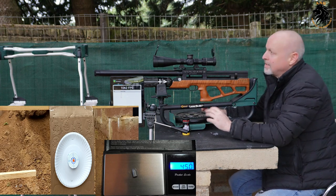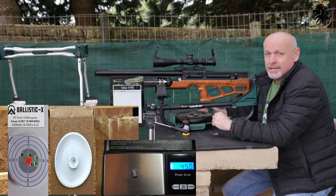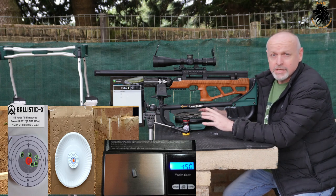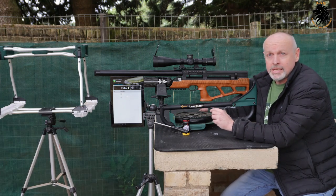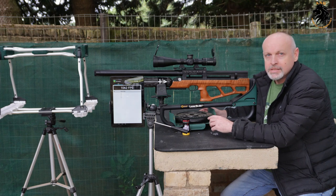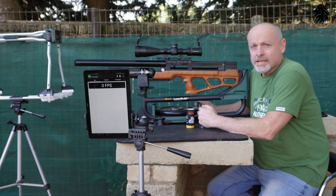Each of those shots was well over 110 foot-pounds with the 45 grain slug. I'm going to say I'm a bit skeptical now of the myth about not being able to send slugs downrange at high velocity. I think this is awesome, especially where this industry is going. You've gradually seen this in the better bullets coming out - not to say these are the best, because they're not; these are hand-cast, hand-sized slugs. As you see the power in airguns increase, you're going to see slug development that's just going to be unbelievable. It's an exciting time in our industry.